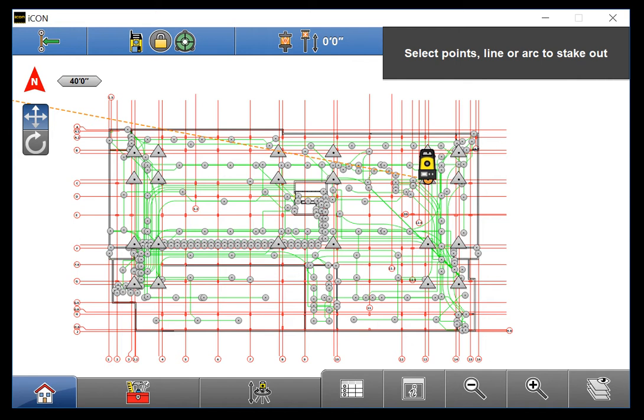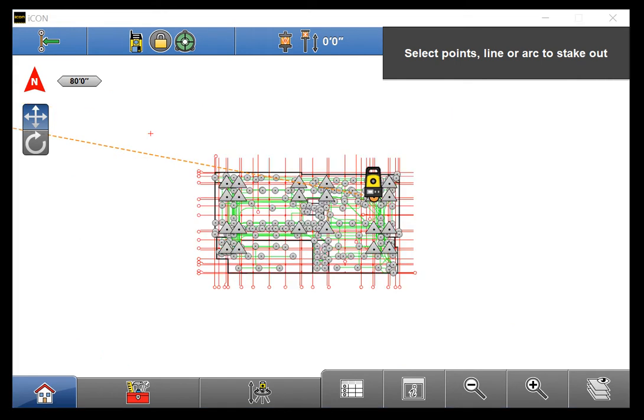If you do not see any points or lines on your map view to select, check that they are turned on through your Layer Manager. Refer to Video 15 for a refresher on the Layer Manager. If no CSV or DXF files appear in your Layer Manager, ensure that they have been properly loaded to the job associated with the floor you are working on, within the project you are working on, and that you are currently working in the correct project and job. You may visit Video 7 for a refresher on project setup and organization. Once these steps have been completed, we can start selecting the lines we want to lay out from the Layout Lines map view.